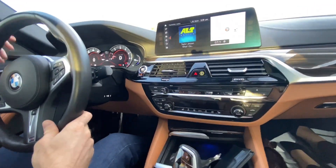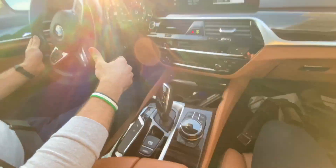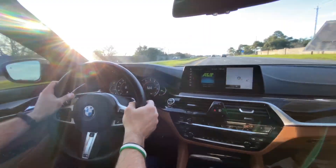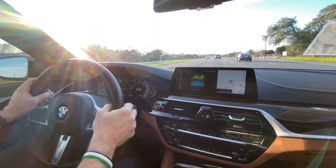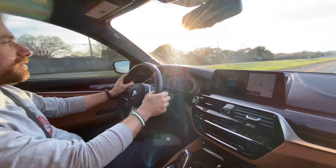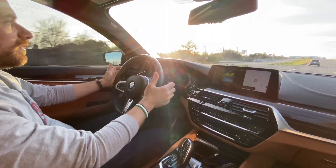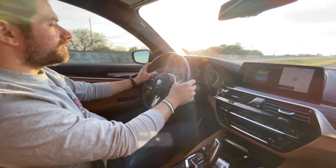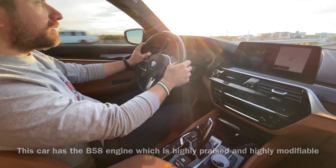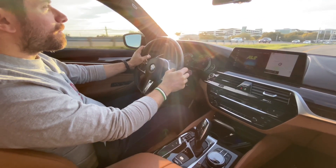You can see the ceramic controls — it's a really nice car, a nice place to be. That was almost 90 mph — it's quick, not M5 quick obviously, but it's quick. If you want more oomph, you've got to go with the M550, which is what I would prefer. This is not bad — really nice pickup, very impressive engine sound.